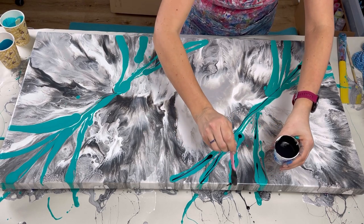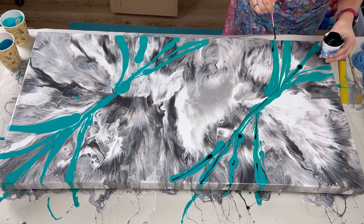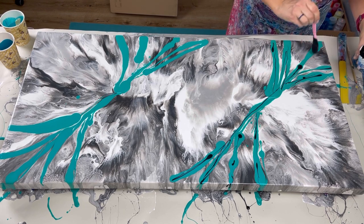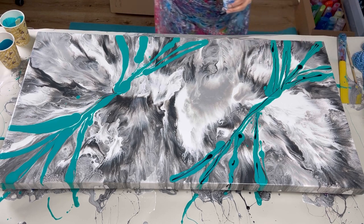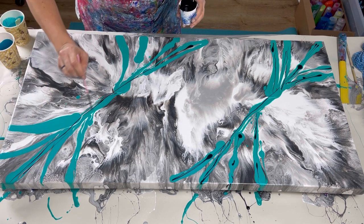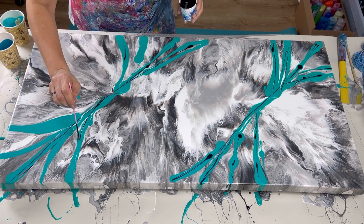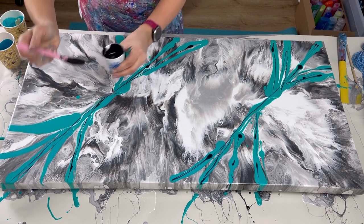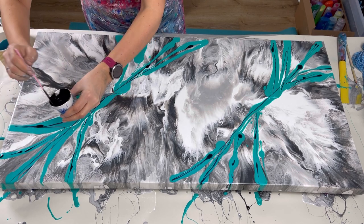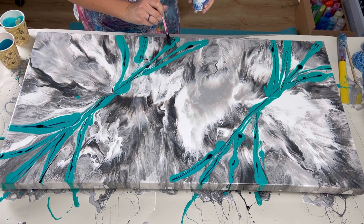And the same thing is happening already that happened last time. I'm getting some purple. So the black, I don't know how black is made, but there must be some sort of red base to it. I'm not really sure, but it must have a colour in this black that can create this purple, because I can see already where it's over the green, it's got this absolutely beautiful purpley tone to it, where it's spreading out into the green. That's exactly what happened in the practice piece, which was really unexpected, but I thought looked really, really pretty.